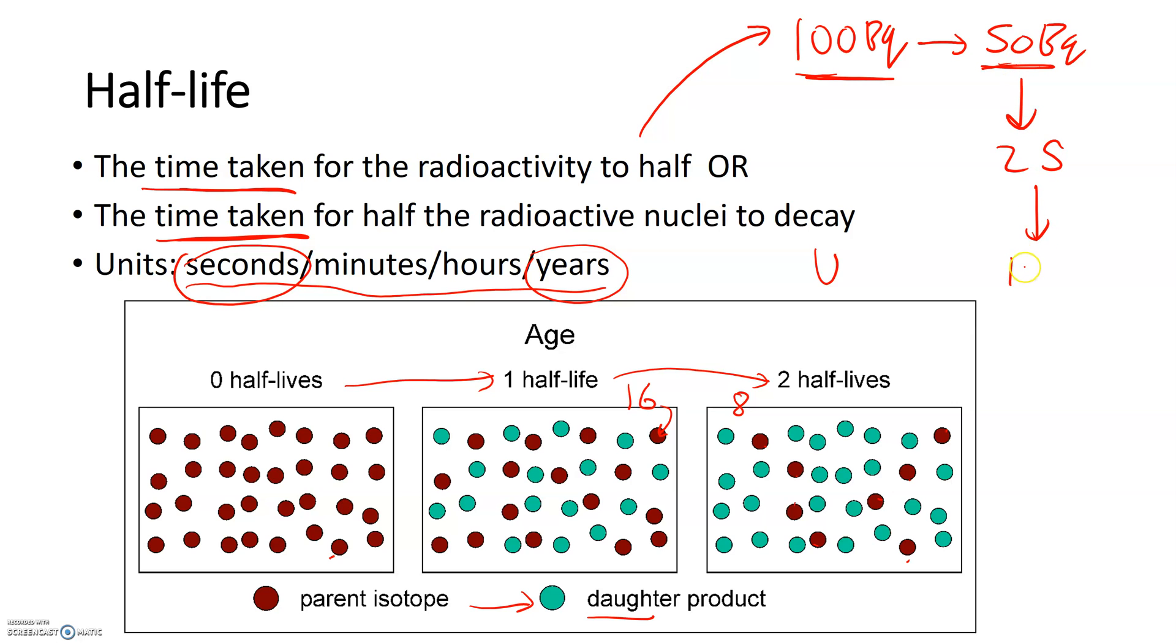Eventually however, obviously it can't go to 12.5, so it will be 13 or 12. It's random, so obviously it does bounce around a bit, but eventually this will just be swamped by background count and it will plateau out.